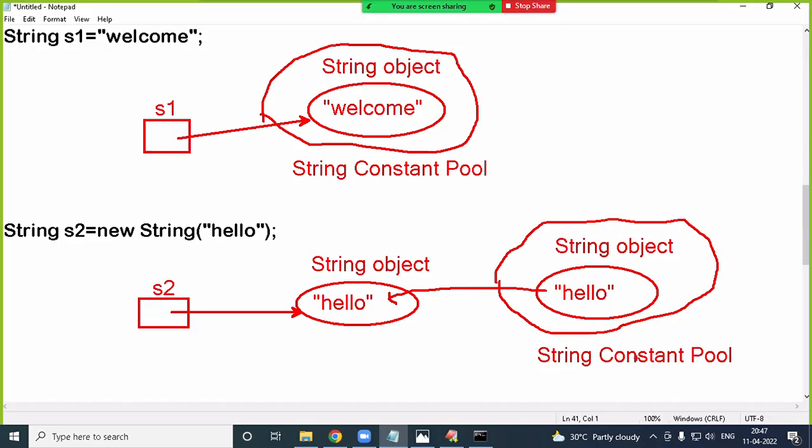But what is the need of this constant pool concept? I'll explain. In a constant pool, duplicates are not allowed. First you write this one. This statement creates one string object in the string constant pool.